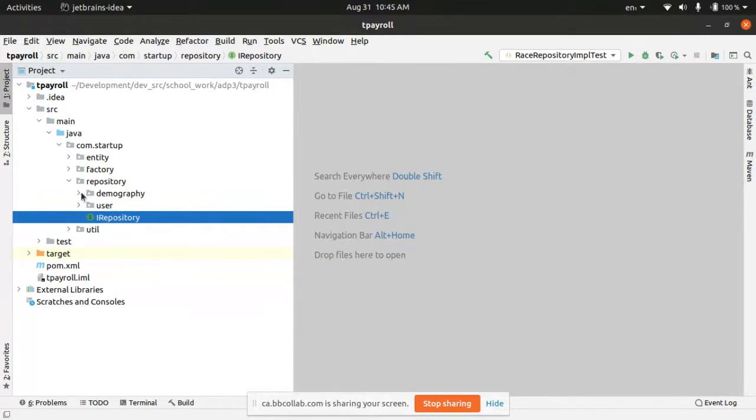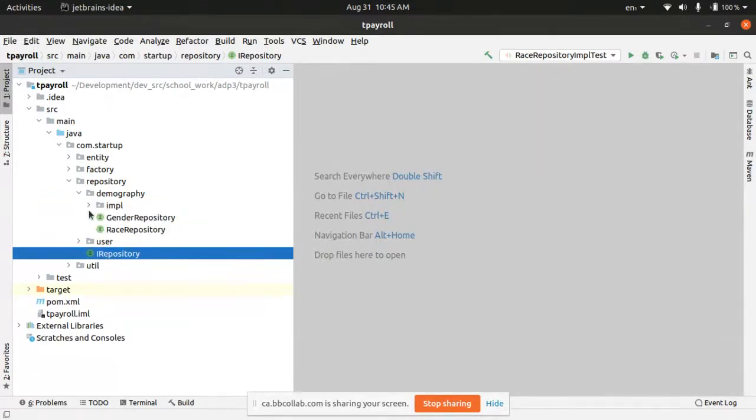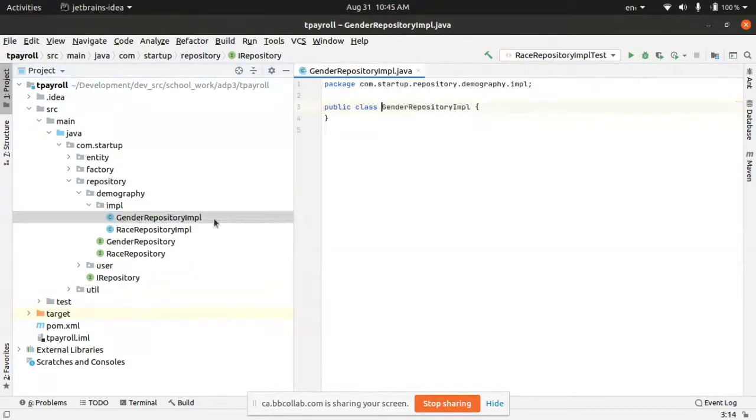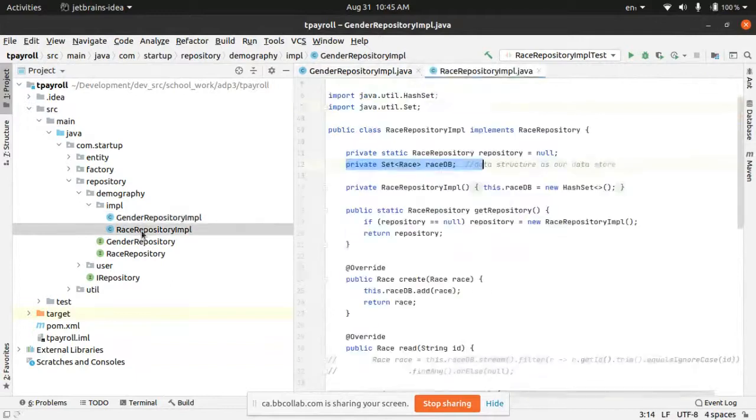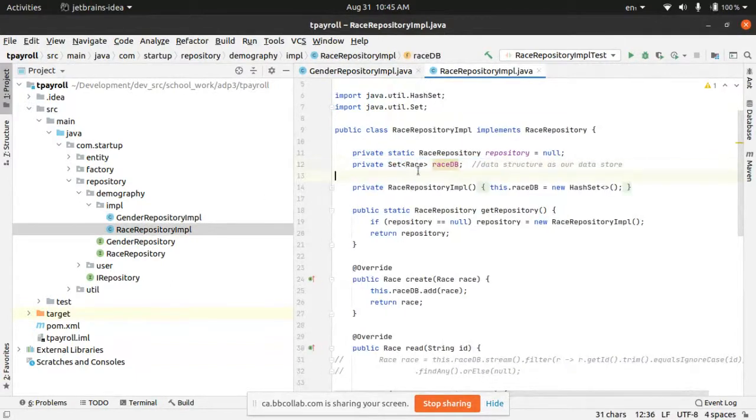For example, your repository here is helping you persist value objects or maybe entities and aggregate roots to a particular data store. And the data store we implemented here is a set.